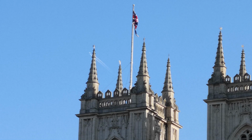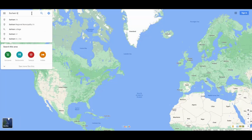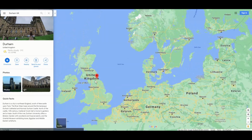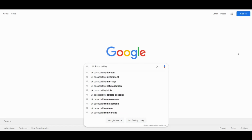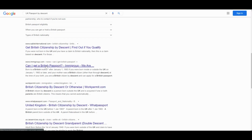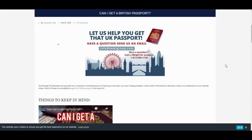Okay, so how to get it now? The passports are issued out of Durham, UK, so all documentation will have to go there. If you're doing it yourself, you'll have to go online and do an online submission and upload your digitized photos. There's going to be a number of steps, and by the end of it, you'll have to ship everything off, quite a few original documents, to Durham, UK. The government fee for an adult UK passport is just a little over £106. You're going to have an additional courier charge of roughly $90.